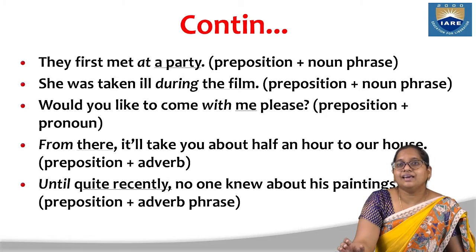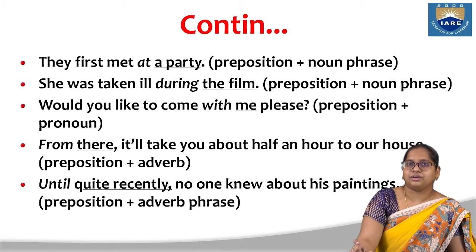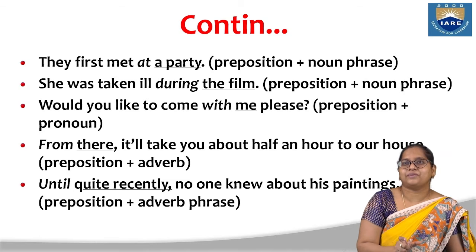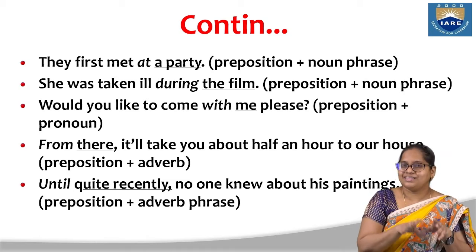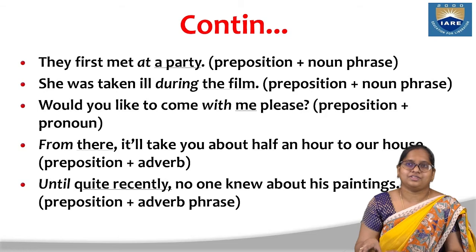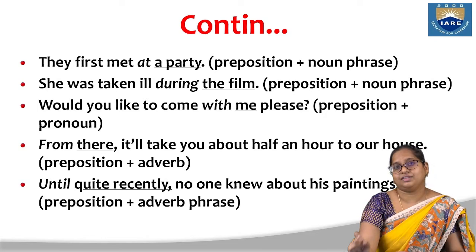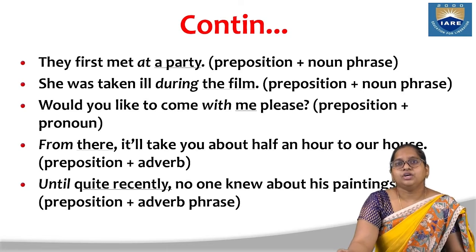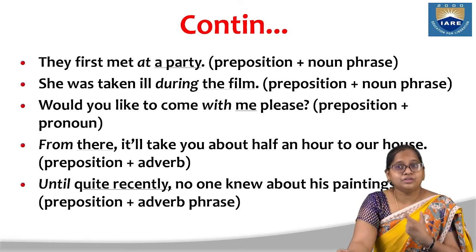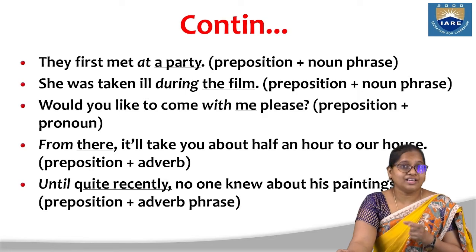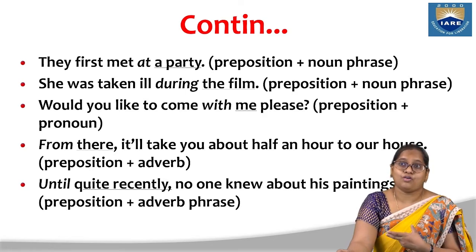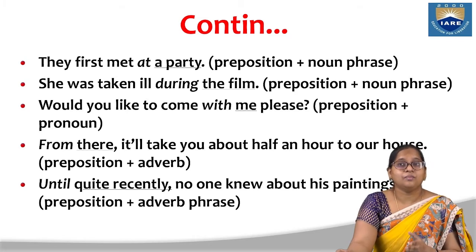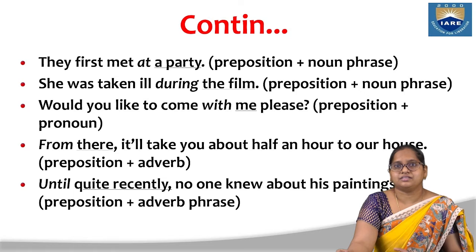The second sentence: She was taken ill during the film. "During" is a preposition and "the film" is a noun phrase. So this can be used along with a noun phrase. Third example: Would you like to come with me, please? "With" is a preposition and "me" is a pronoun. So here the preposition is combined with a pronoun. That is the sense.